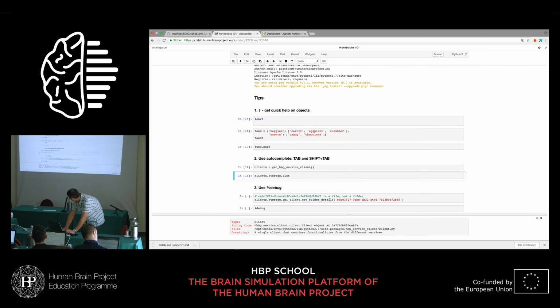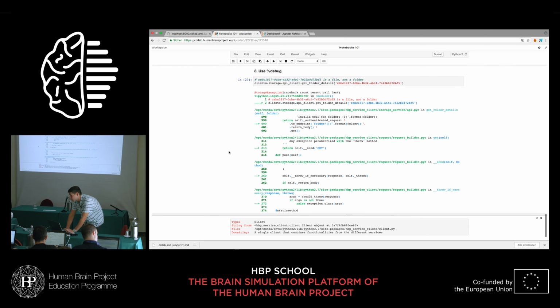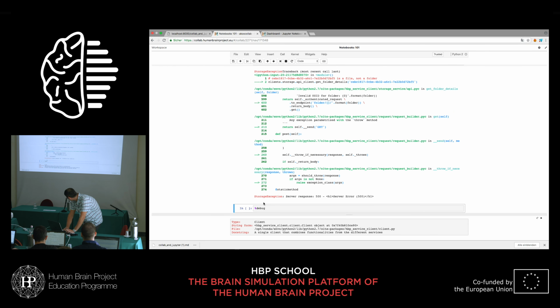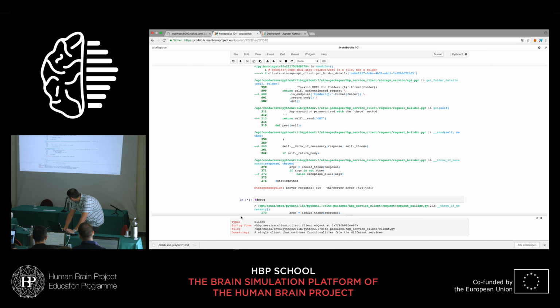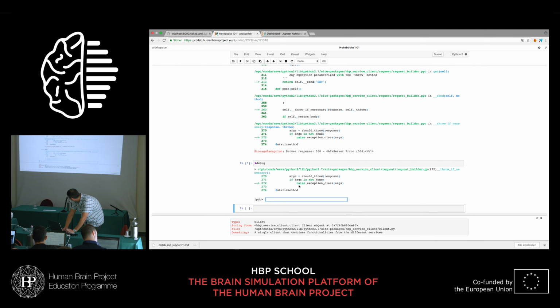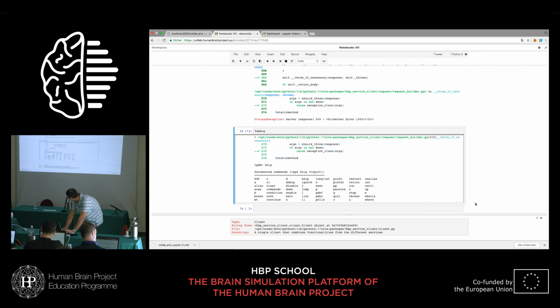And my last tip would be to use the debug magic function. It is extremely useful. So I have a cell here that is going to cause an exception. And yeah, it's not pretty. But then in another cell, I can execute the debug magic function, and I get an interactive debugger right at the line where the exception was raised, and then this works like the regular Python debugger, so it receives the same commands. I can type help to see the available commands in the debugger.